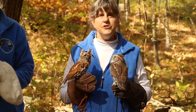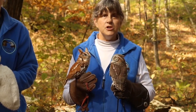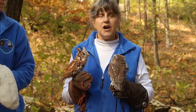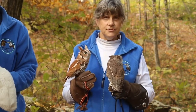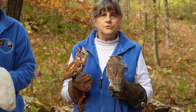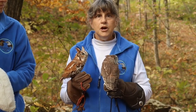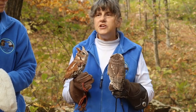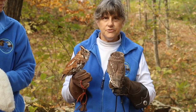So we've talked about features of owls, their amazing features, what helps them to be the phenomenal nocturnal or nighttime hunters they are. And with these little birds, we're going to talk about their eyes. If you had eyes as large as an owl, they'd be like giant oranges in your face. So for that reason, there's not room for muscles, so that enables us as humans, we have those muscles, we can look up and down, side to side. But these birds can't do that. Their eyes are fixed like headlights in your car. So they need to be able to turn their head to have that full range of vision.